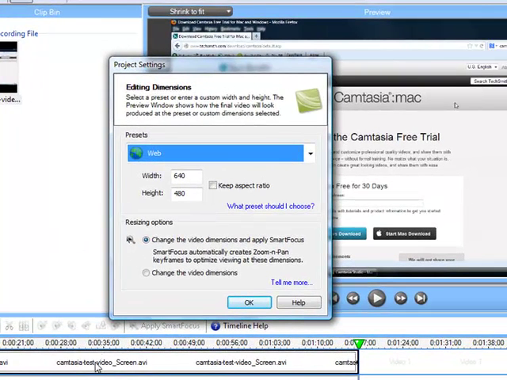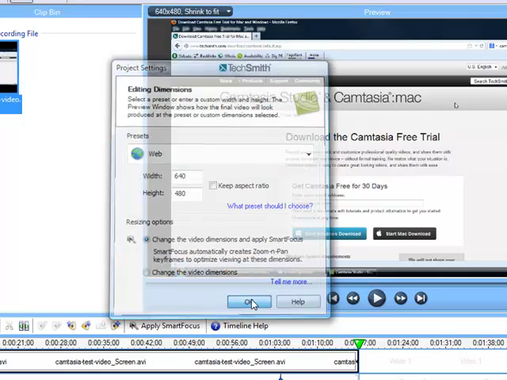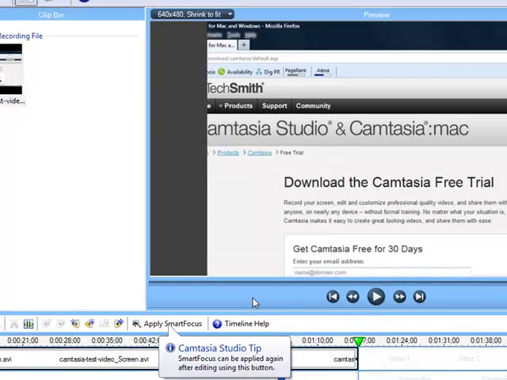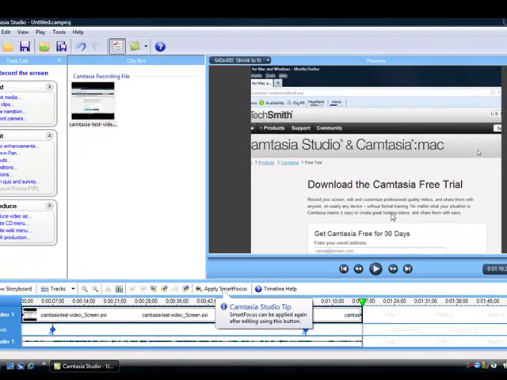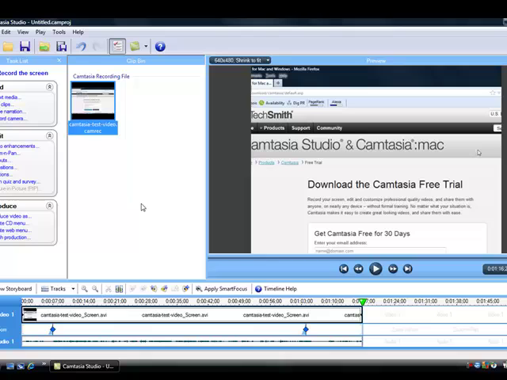The video will be added to the timeline at the bottom there, and all you then do is just click OK, as long as it's 640 by 480. This is the size I always make my videos. This is just a standard size, and this is all you need to really do. So keep the dimensions the same as what I've got here, and then just click OK. And then what will happen is the screen will slightly readjust, and then you're good to go.